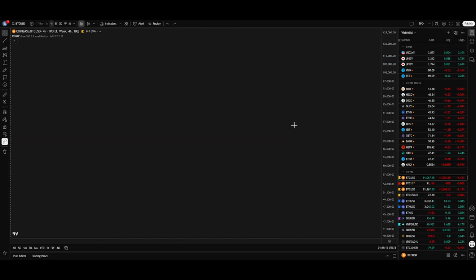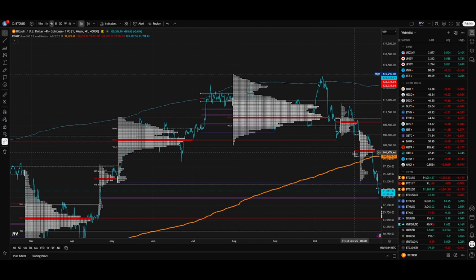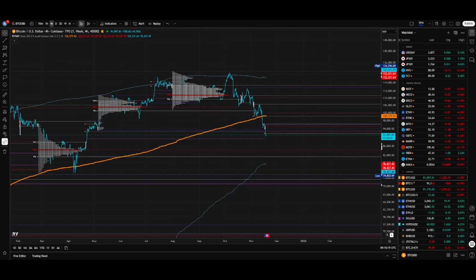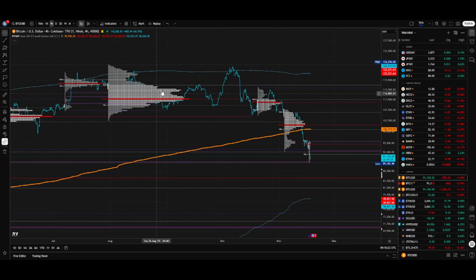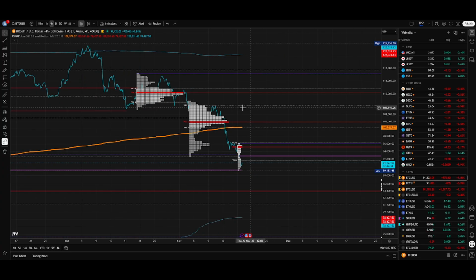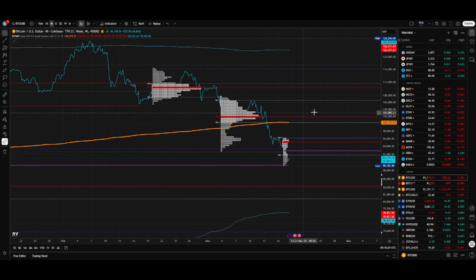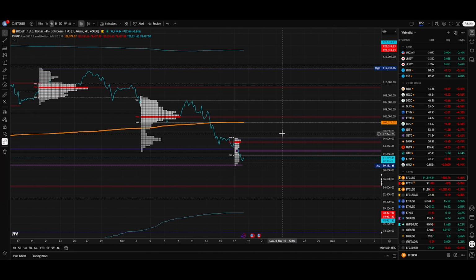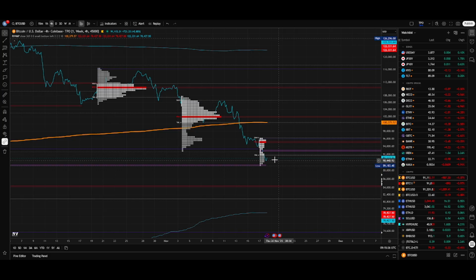From a TPO perspective here too, here's our VWAP. We're below the 365 day. We broke out of this D pattern. From a TPO perspective, if you guys don't know how to use TPO, you should definitely go check it out. It's really helpful for people who are scalpers and looking to make money scalping trades and finding zones. Even on this recent profile, we're below the point of control, which again is up at that 100K level where the VWAP is.